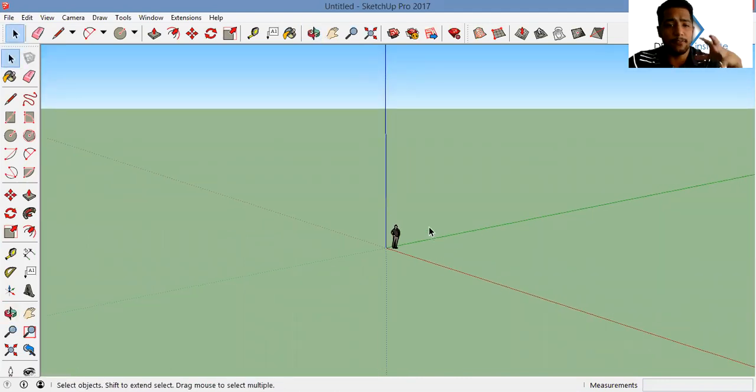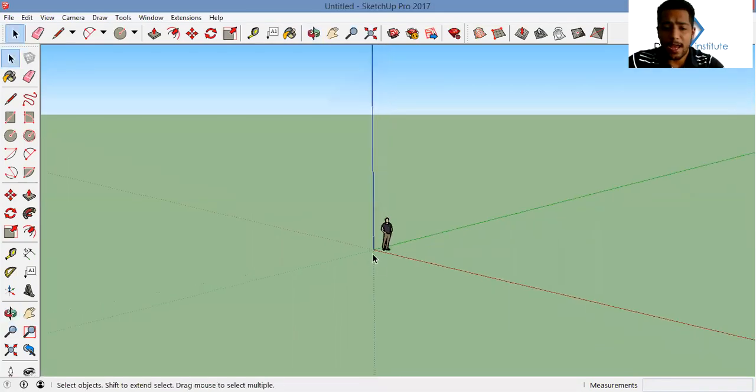Now, once you understand that both of these are done through replication of our land and our ground, we have these axes over here. All right, so blue, green, and red. Now, we can use these axes to actually work in. That is what we are supposed to be doing. We are supposed to be using the axes to work with.